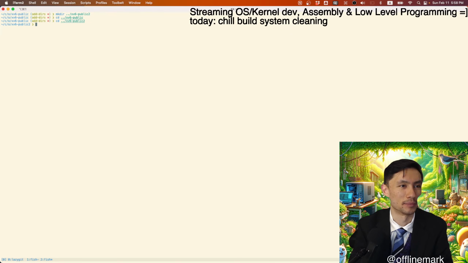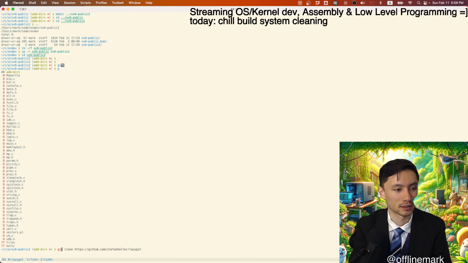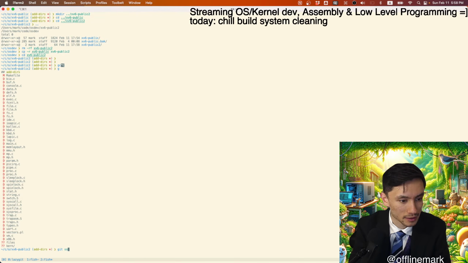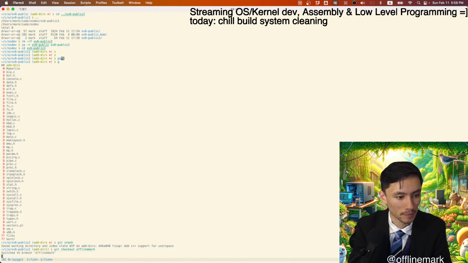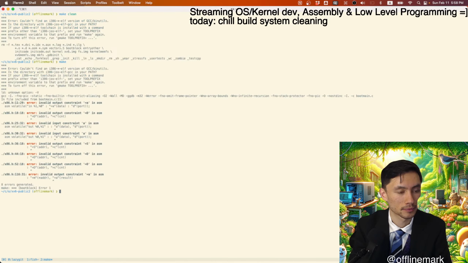All right. Now I'm being kind of dumb. I should just copy the entire thing into xv6 public 2, right? That's the quickest way to achieve what I want. And then I'm trying to git stash, checkout the offline branch, make clean, make.